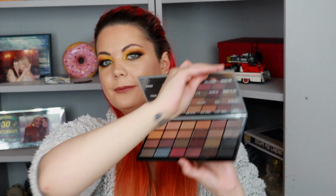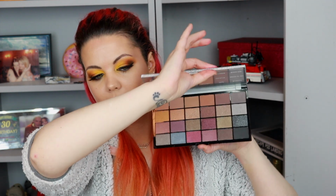I'm just going to show you what I got as part of this free thing. I'm saving all this for a giveaway. So they did one of these Retro Luxe Metallic lip kits. Why was that so difficult for me to say? So this is a lip kit. There is a lipstick I haven't touched, a highlighter, one of their strobe highlighters, and an eyeshadow palette. It's quite a neutral one, but they're much more shiny and shimmery in style rather than lots of mattes.